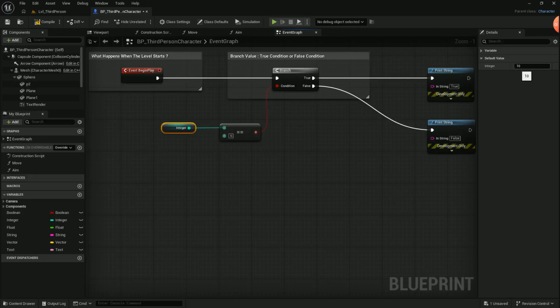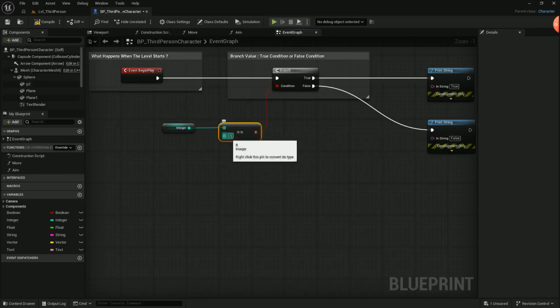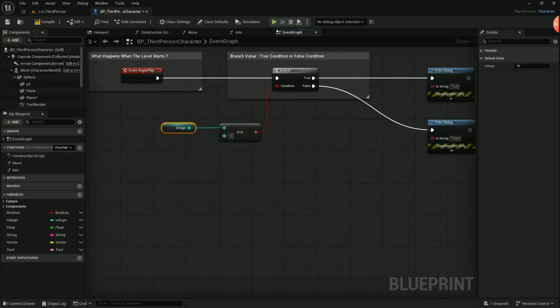The value of the variable is 10, and this bottom number here is 5. They don't match. That's why you have the equal symbol. They have to equal each other. So that's going to work along the false line condition.